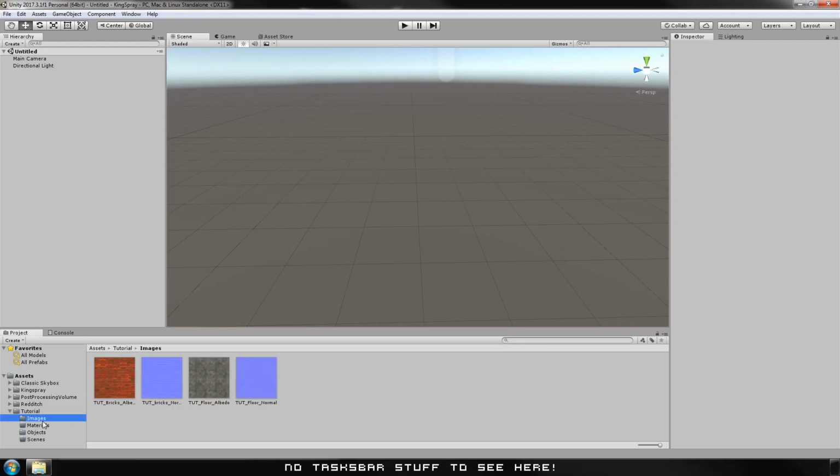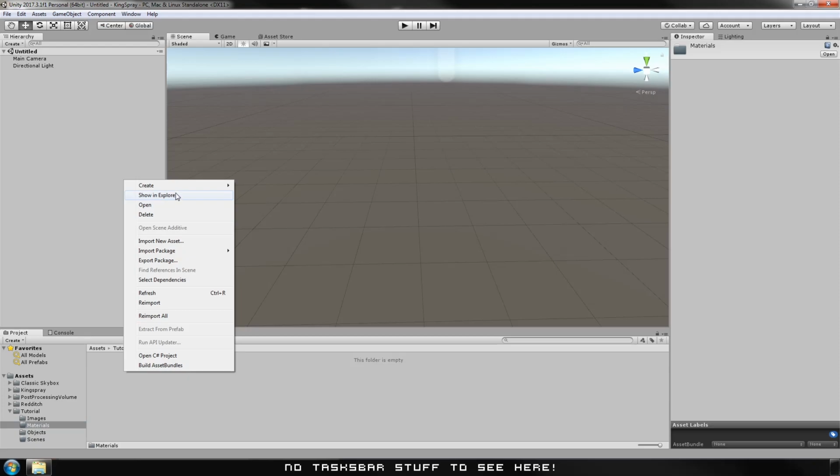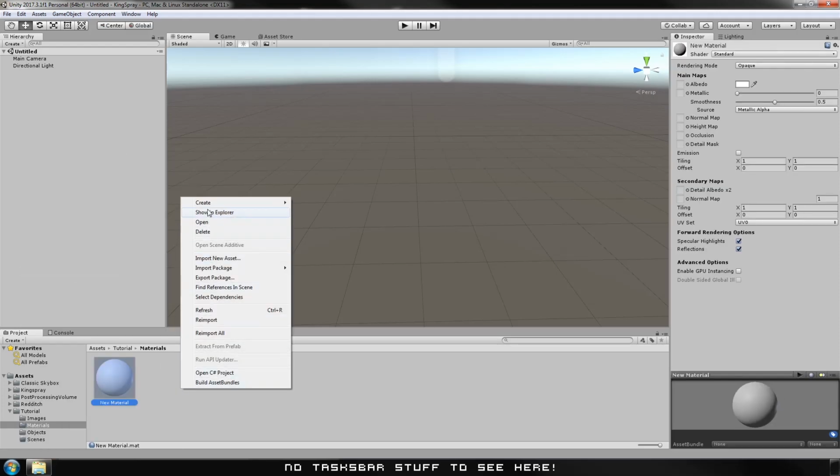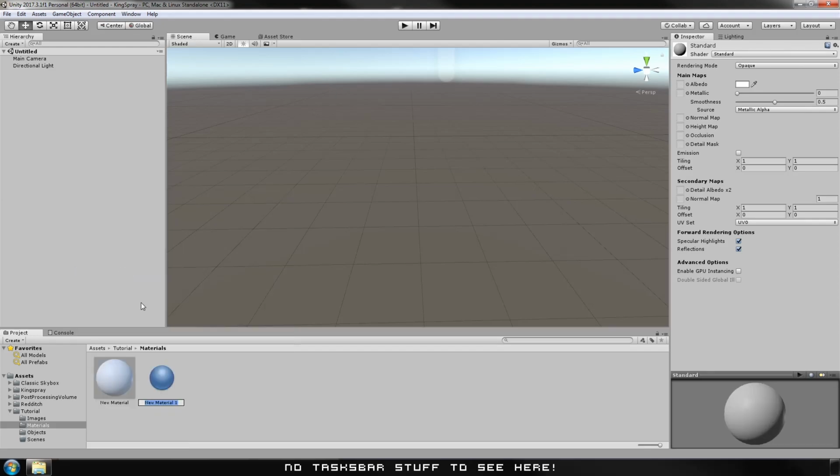Here we got our material, our images, nothing in materials, our objects, and our scenes. So the first thing we want to do is create a couple of new materials, because we only actually used 2 materials. There was the floor and there was the wall.